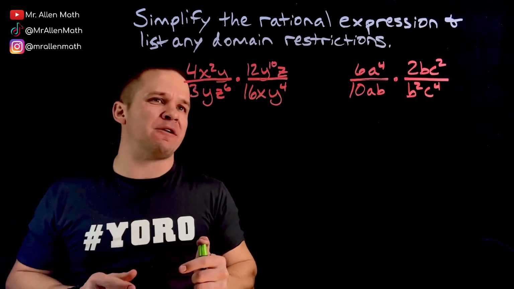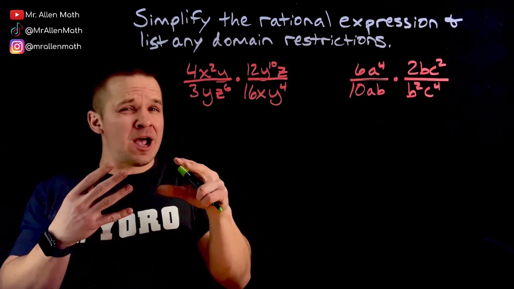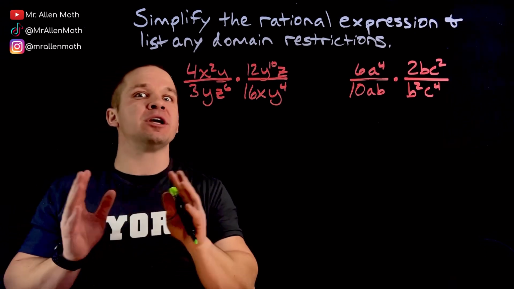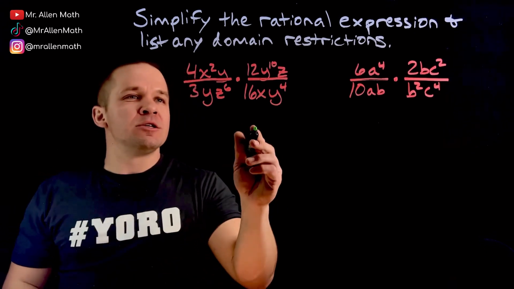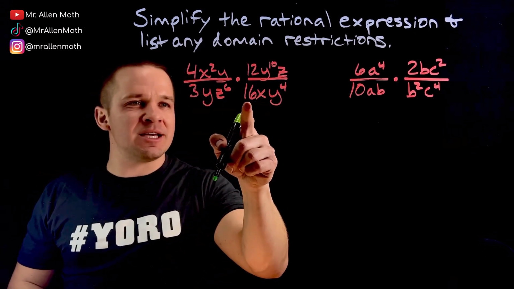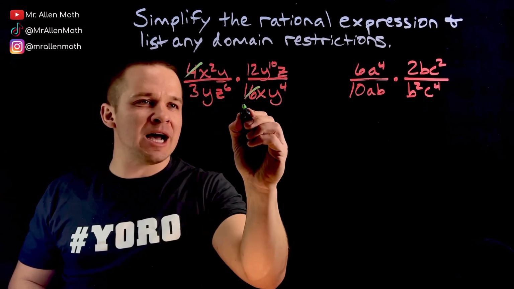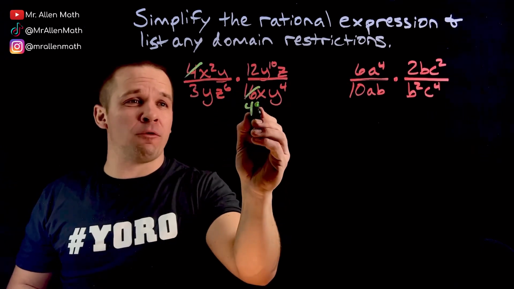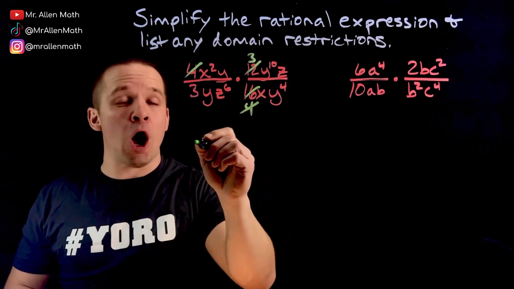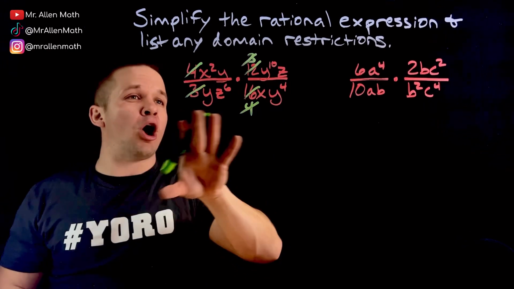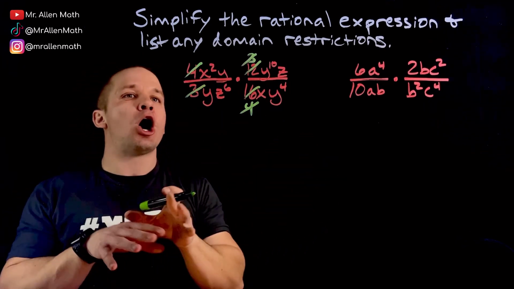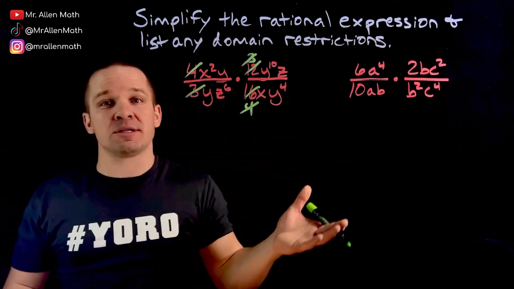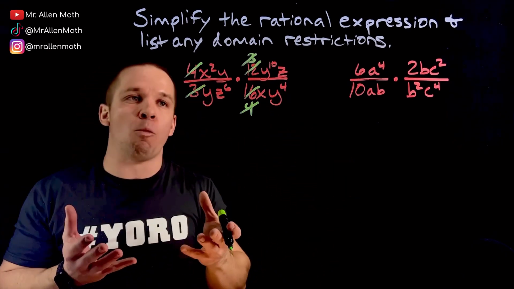Let's get to simplifying. Personally, I like to look for any simplifications while it's a whole mess like this with my numbers so they don't get too crazy large, all right? So, for example, I know that 16 and 4 can be reduced down to a 4 right here. And then also, that 12 is divisible by 4, isn't it? It is. It gives me 3. Oh my goodness, 3 and 3 are gone. All of my numbers right there are gone. That's dope. I could have done 4 times 12, which is 48. 3 times 16 is 48. And see that it would become 1, right?